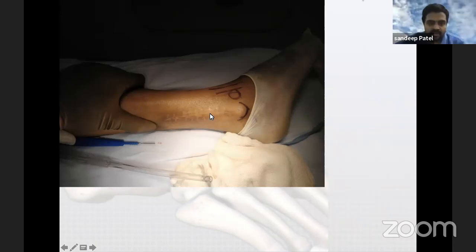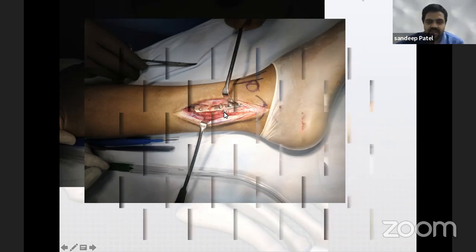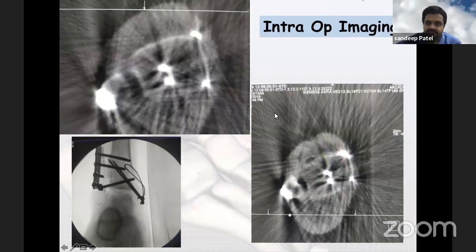So I have done all the markings. We'll be opening through the same incision, but to fix that Chaput fragment, I will also be opening anteriorly. So now when we open, you can see how grossly wrong it is. The placement of the plate is wrong. So in order to have the syndesmotic screw, they had to go posteriorly, and hence that screw never cut the syndesmosis. Anteriorly we opened the Chaput, the fracture was cleaned, and then the main heart of the procedure is to do a 100% reduction.